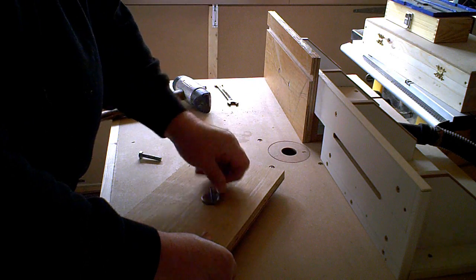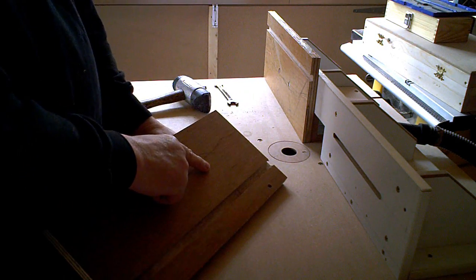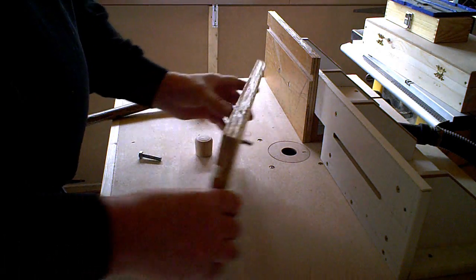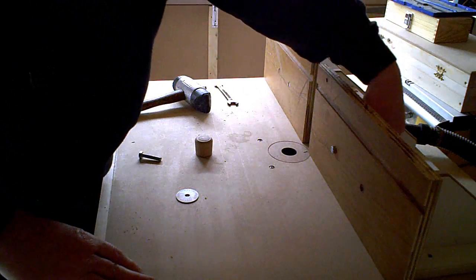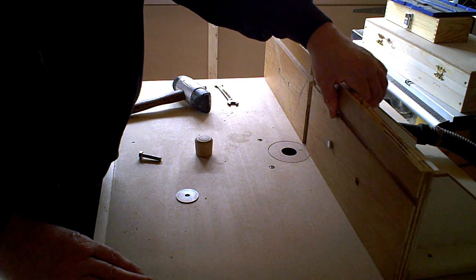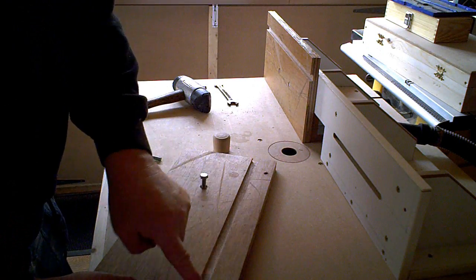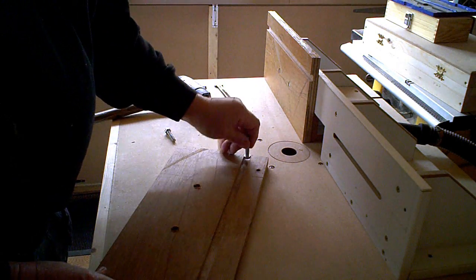And then what I'll do to get them in there is put the bolt in and then put the washer and the nut on the back and tighten it up really tight, and it'll pull through flush with the front. Once they're in, then it will fit on there like that, with a nut on the back, and it's adjustable.